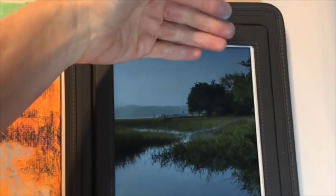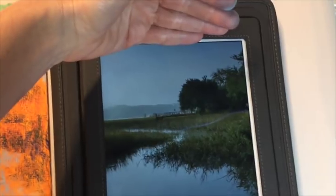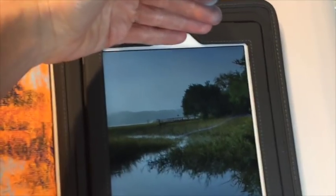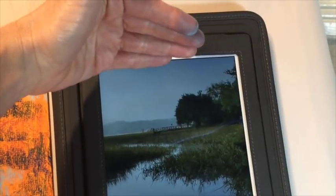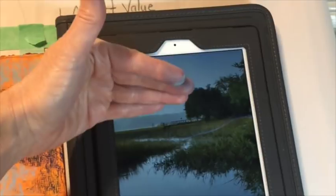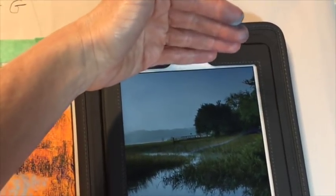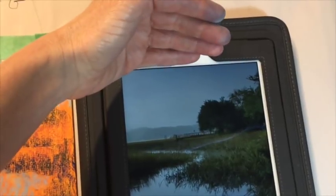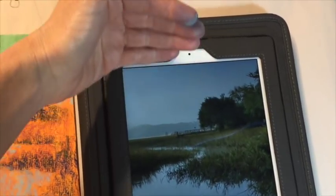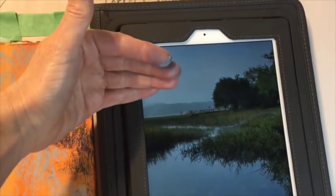Typically, your darker values in a sky are up in the upper horizon, okay? I think it's called the aurora. It's up higher in the sky, something like that. Anyway, and then gradually, your skies almost always, not always, but almost always get lighter as you get down to the horizon line. Okay, so I'm going to work with purple values that are darker than down here. And I think I'm going to gradiate it down to more bluer, cooler tones down here, okay?